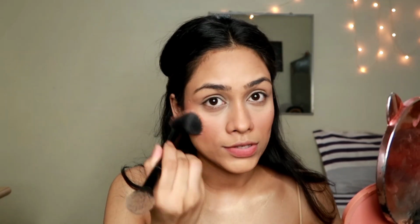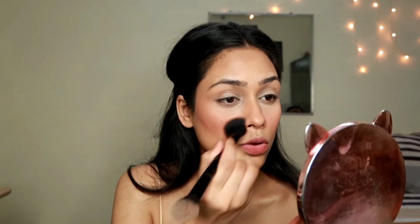So the other blush that I'm taking is this K Beauty matte blush, and this is in the shade Soft Nude. This is such a beautiful shade, and I absolutely love this blush. This is super creamy, extremely pigmented. So I'm just gonna touch my brush just this much. Now you'll be able to understand what I was talking about. See, right, I just touched my brush like this, and with that Flower Beauty blush I just, you know, did this thing, and then I got this pigment, and I just touched my brush once, and this is the pigment of this K Beauty blush, and the shade also is so pretty. So yeah, that blush is, I'm not really impressed with.